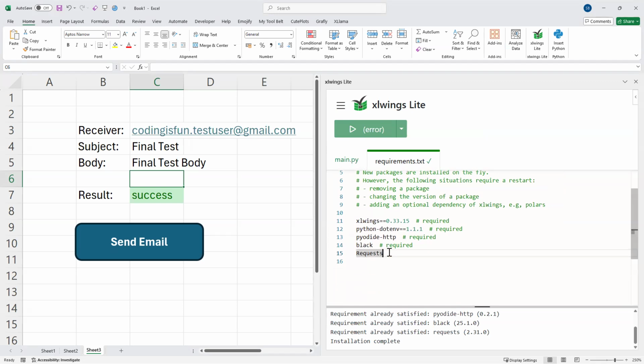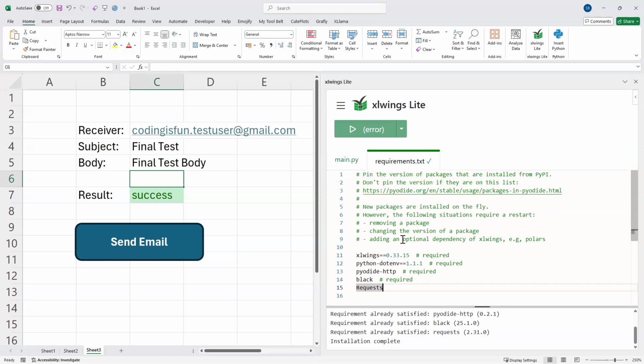For me, as I wanted to send some data to Public Connect, I needed to send the data via the internet, basically via HTTPS. And this is possible with a package called requests. But to use it, I first need to install it. So I define it in my requirements.txt file. And there are also some limitations coming from Pyodide itself. So you cannot run every single package available on PyPI, for example. There are some limitations with that.